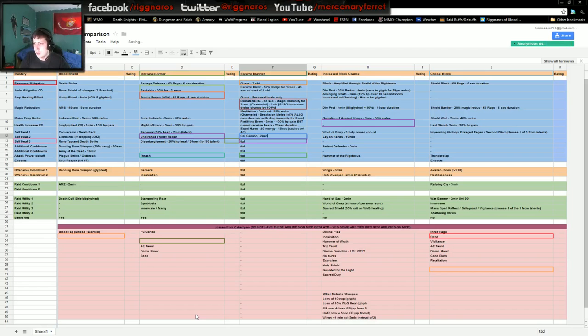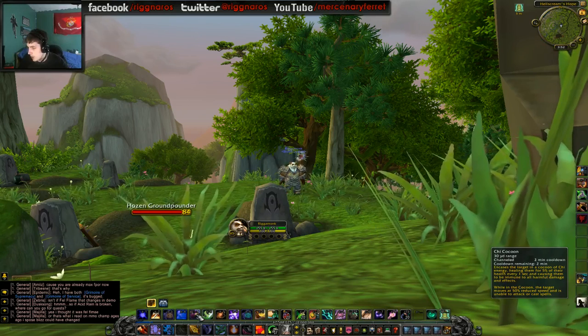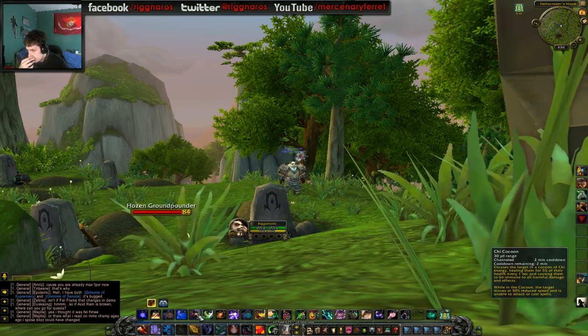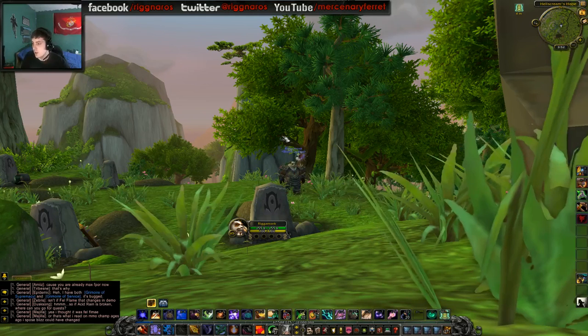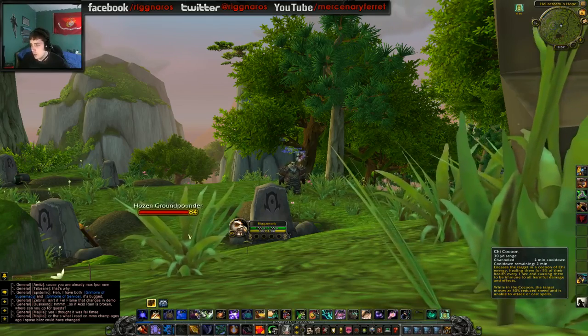Cocoon. 2-minute CD for, I think, 30% of your health. Somebody said 8 seconds, 5%. I think it's 8 seconds. So if that's the case, it's 40%, somewhere around there. We'll update these values. Trying to keep this moving here, running out of time. 40%. Or let's just put what it actually is: 5% every 1 second.